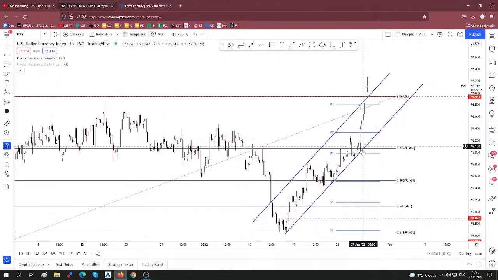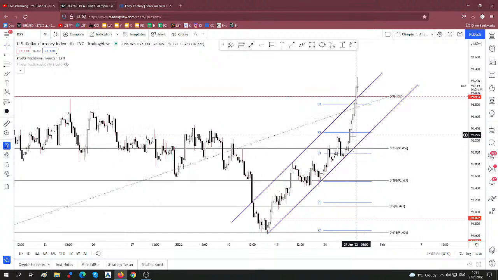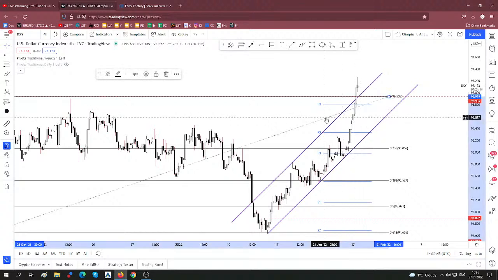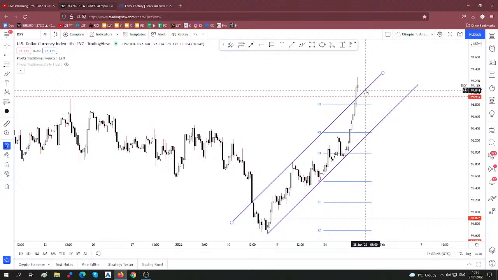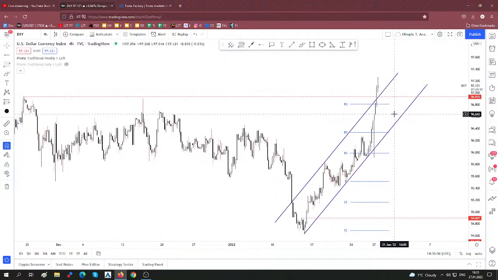So here a false breakdown with great separation below the 23.6, below the uptrend line, signaling strong buyers, strong upside pressure. And right now an aggressive breakout above 96.93, also above the channel's upside line. So staying above these broken levels, even if the price moves sideways a little, personally I will look for new USD longs, new US dollar buying opportunities.